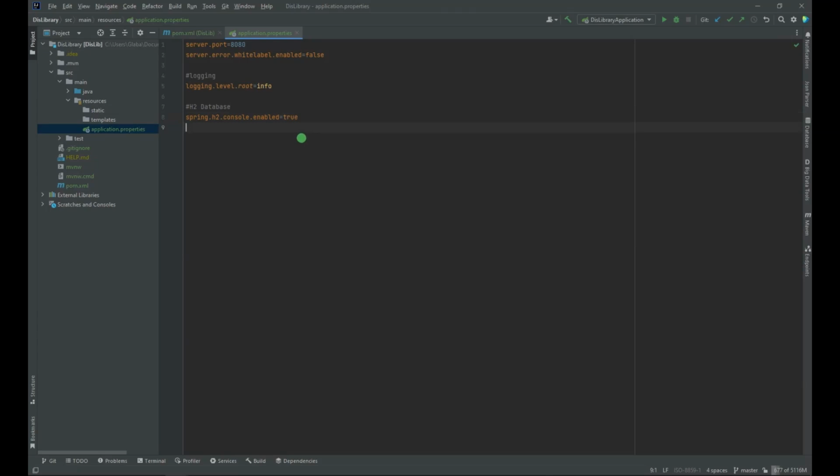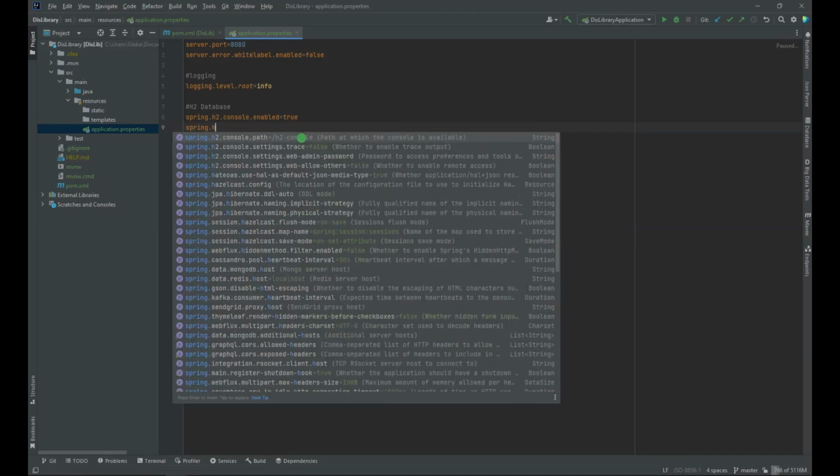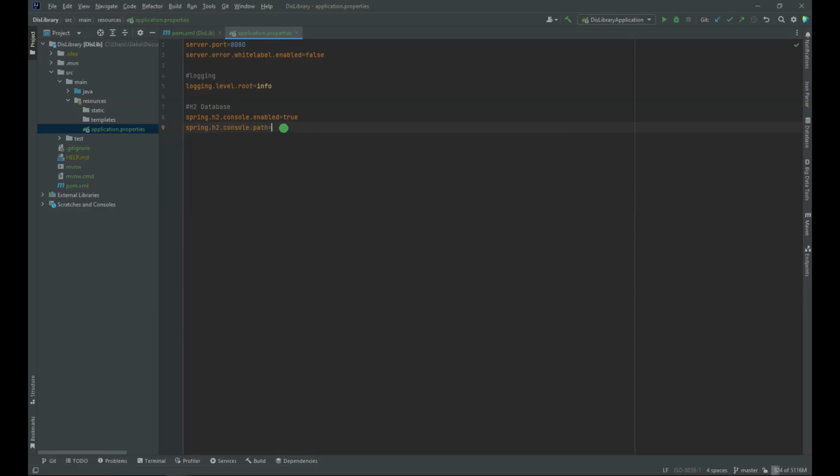So spring.h2 path. By default, it's generally /h2-console, but for the sake of this, this is going to be our admin control panel, so ACP. Now, don't worry too much about what that means at this moment. I'll explain that more once we run the project and get a little bit more of a look at it.